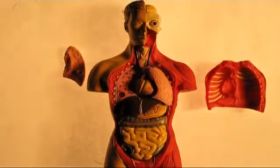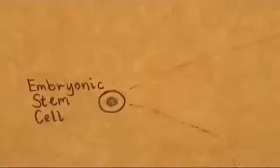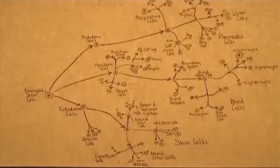Cells are the building blocks of the different tissues and organs of the body, and many people are interested in this. But what captured my imagination was when I realized that in development, cells actually have to make choices and decide to become different types of cell. Understanding how that is controlled — how that decision is made — it seems to me that if you could understand that, you would really understand the most important thing about life.